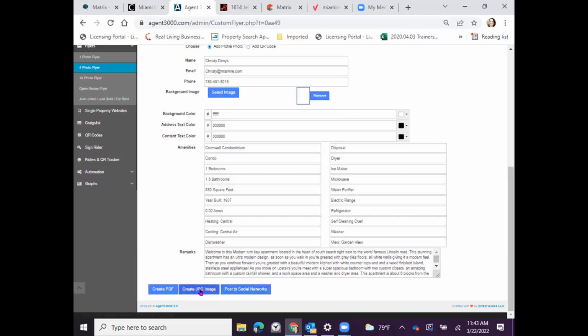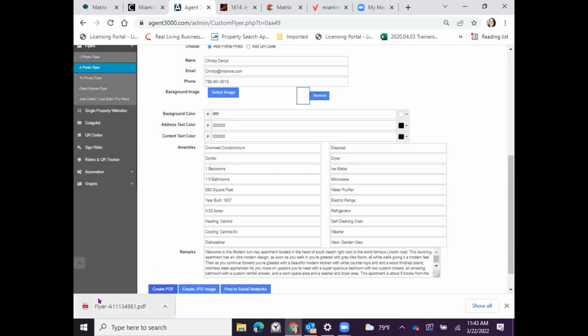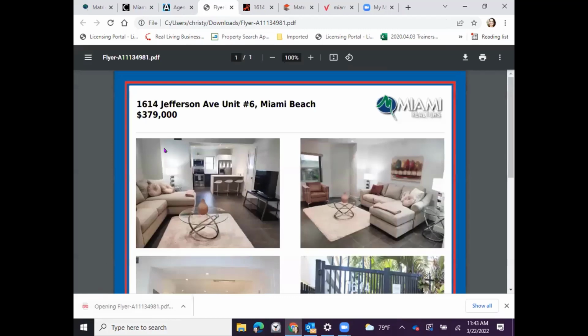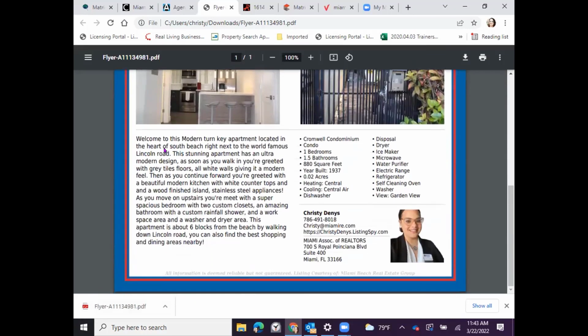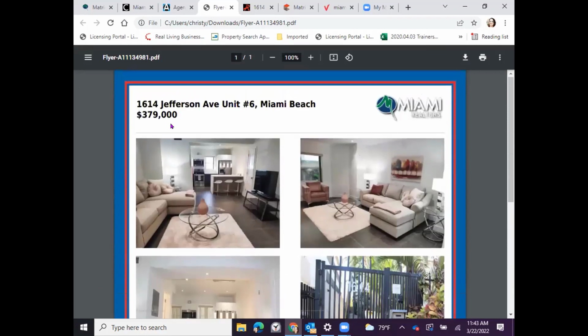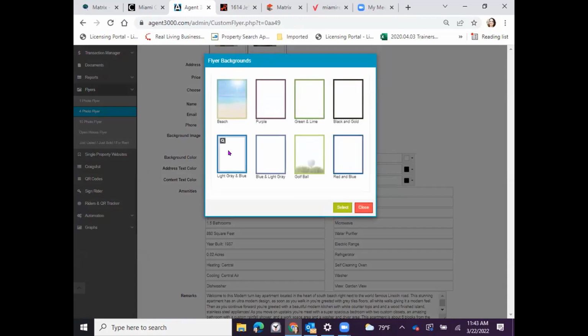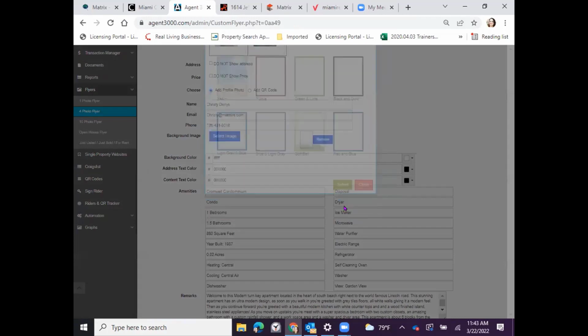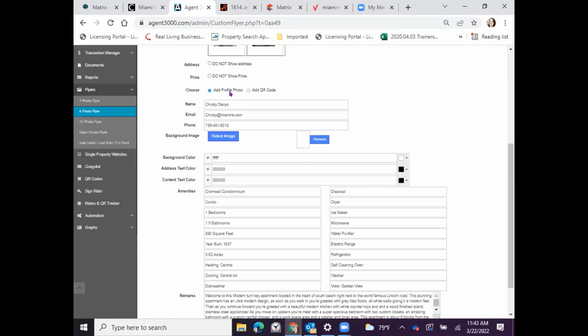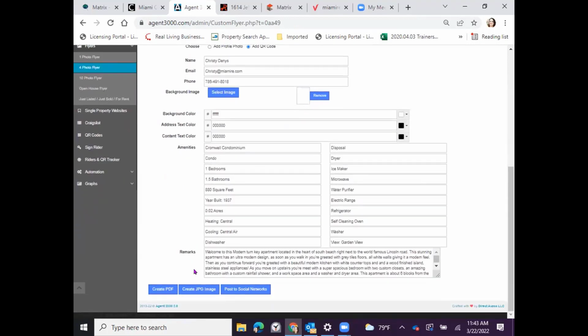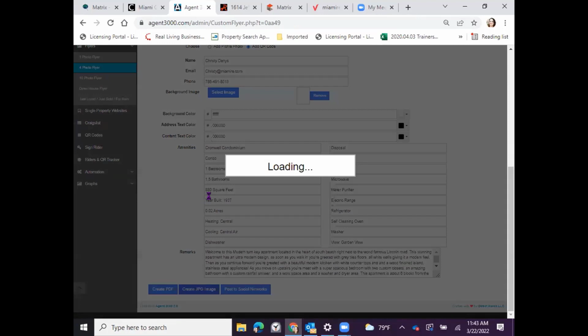Okay, so from here, let's go ahead and take a look at the PDF. PDF is excellent if you want to print something out. And then here you have that example of that flyer that I created. Okay, and if you don't like those background colors, you can always change it. You can go back in, select a different one, maybe the light gray and the blue, select, and then instead of a photo, what if we did a QR code? Okay, you can scroll down and let's do a JPEG just so I can show you the variety.